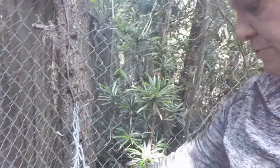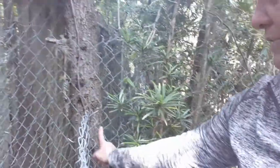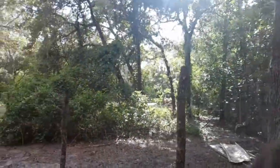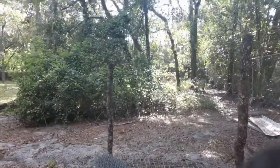Okay, so I wove a strand of this chain link fence through to the other piece, and I'm going to staple this now to the tree to make it tight, and then I'm going to pull all of this around and staple this chain link fence for the pigs.